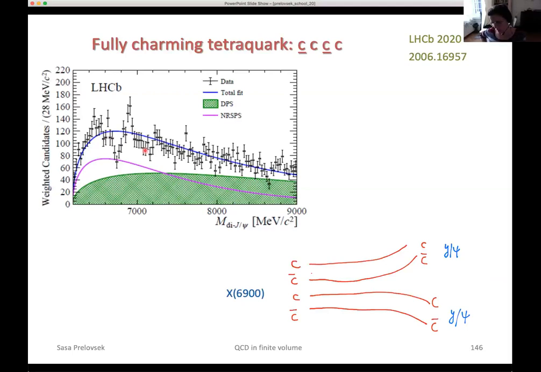Sure. For example, for K-pi scattering, there are certain irreps where only L equal to one contributes, even in moving frames. And actually, me and Luka Leskovec made a paper on this. There are certain irreps, but from those irreps you get certain information, not much, okay? If you want to do, for example, the A1 irrep in a moving frame, certainly there will be L equal to zero and L equal to one contributing. So sometimes there are certain irreps where only one partial wave contributes.